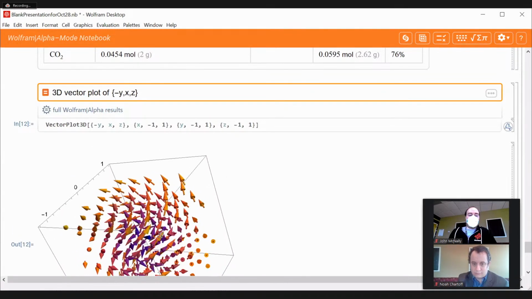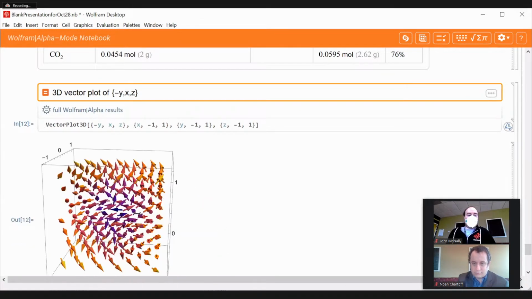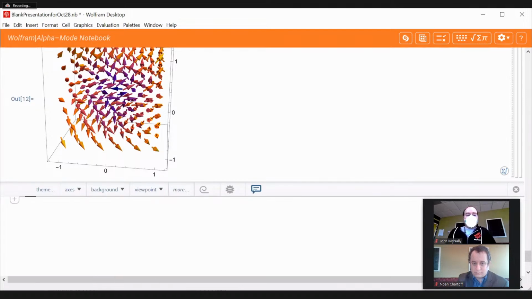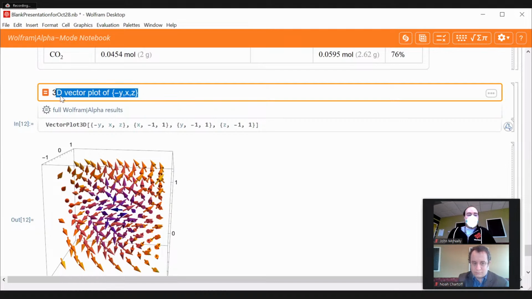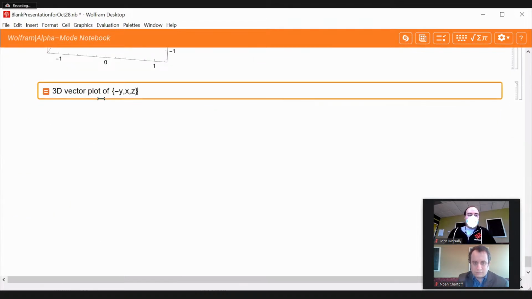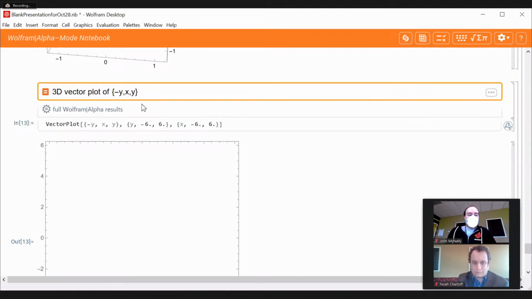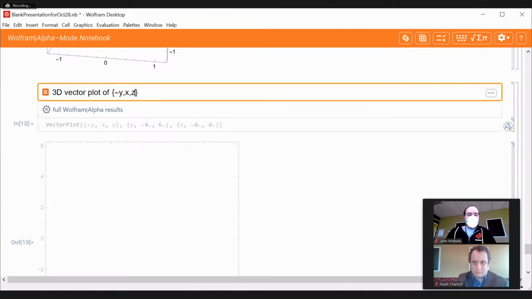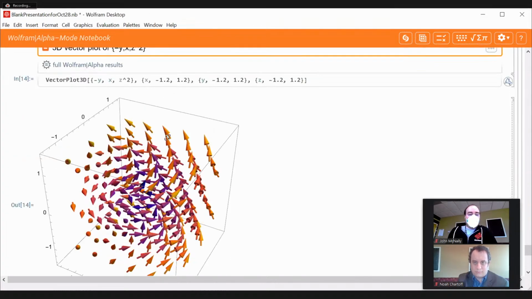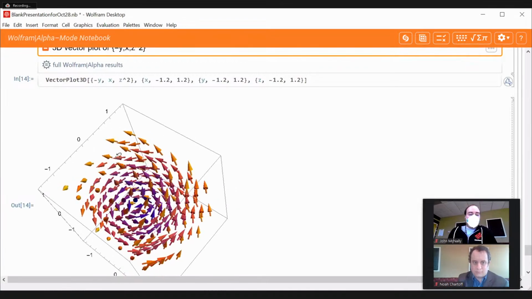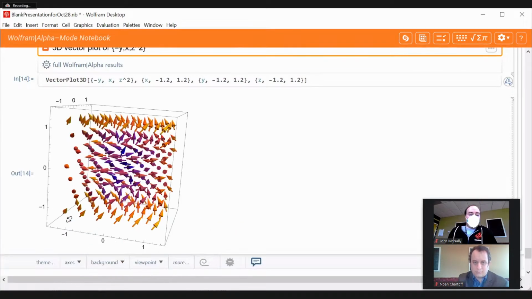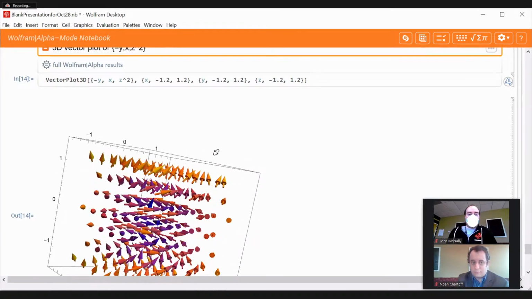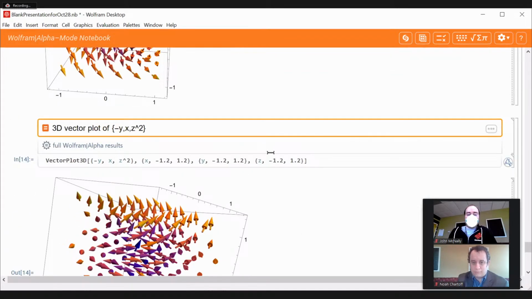And we can do all sorts of stuff like that as well. In fact, let's just do another one, right? Let's do a vector plot of maybe a slightly different vector field. Oh, I think I put in the wrong one. There we go. So here's another vector field where we have another very interesting picture. So I don't know if vector calculus was what you were thinking of when you mentioned multidimensionality, but it's what leapt to mind when I heard that question. So I wanted to mention that, yes, you can do things like that with it as well.